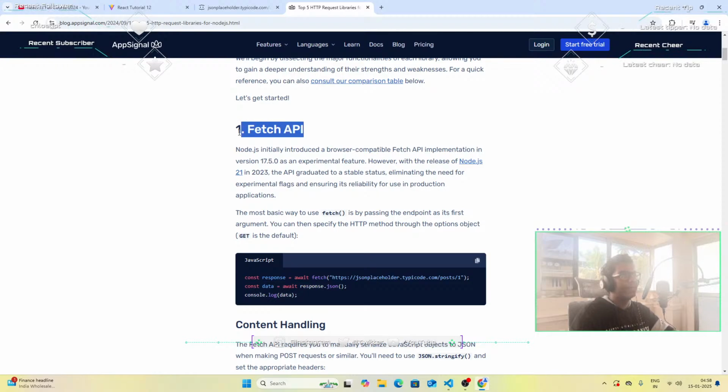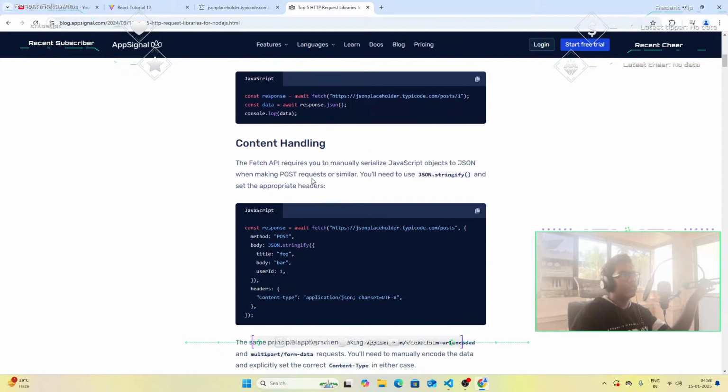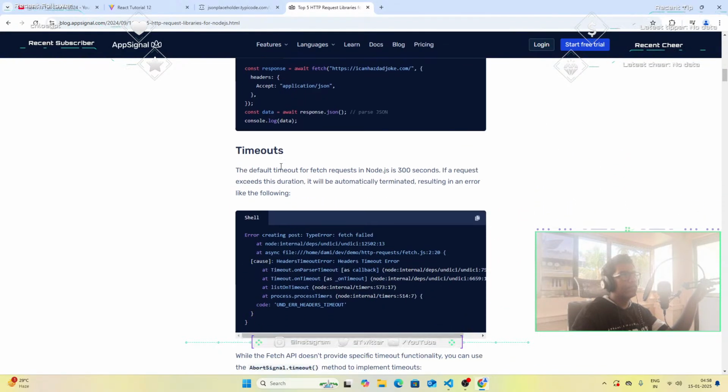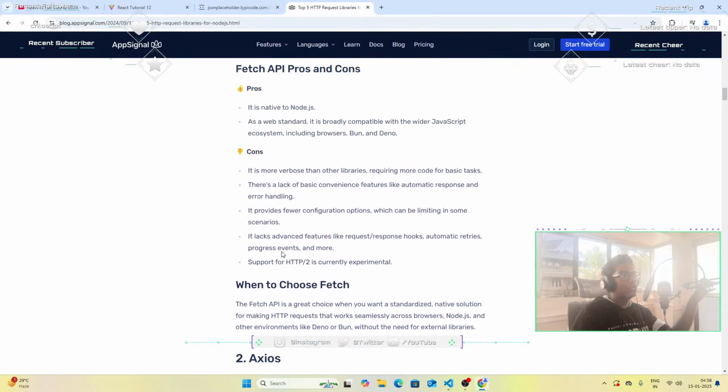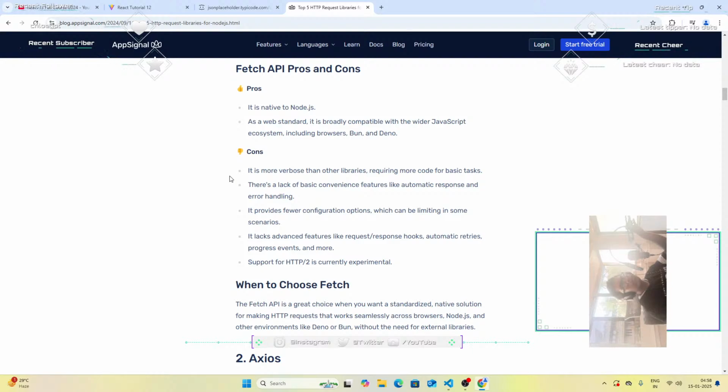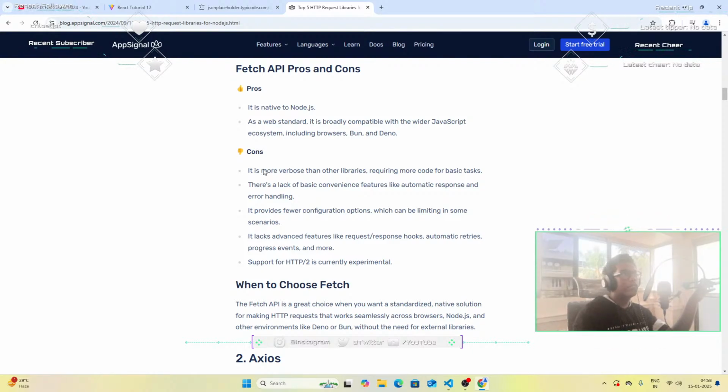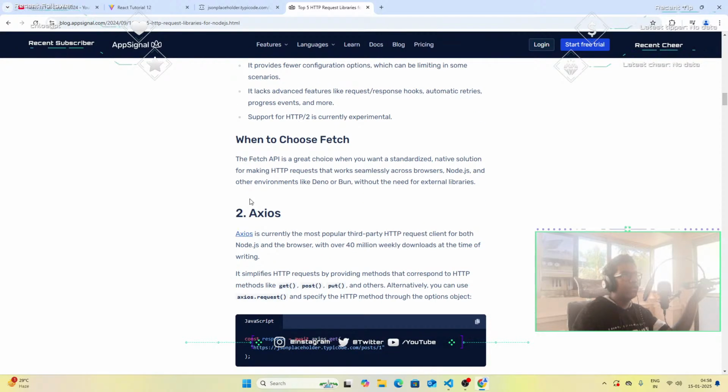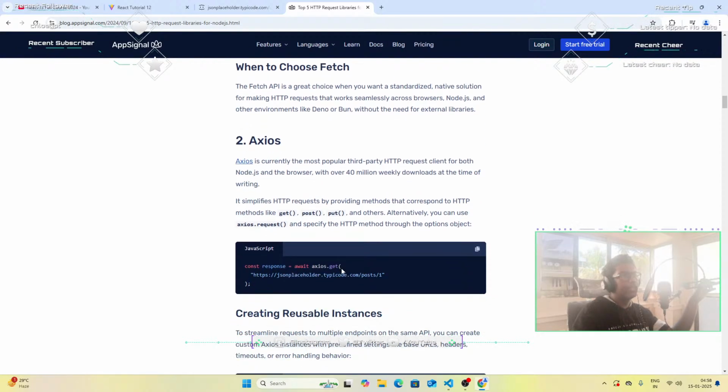The fetch API. In 2023, the API graduated to a stable state. Pros: it is native, it's built in. And then Axios. Is this the most popular one?